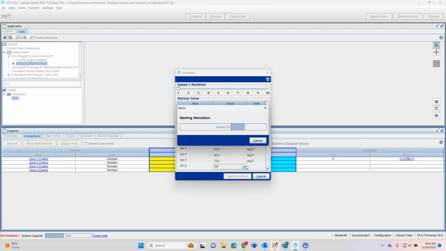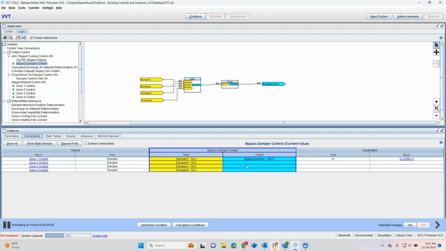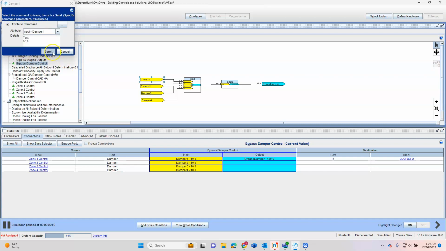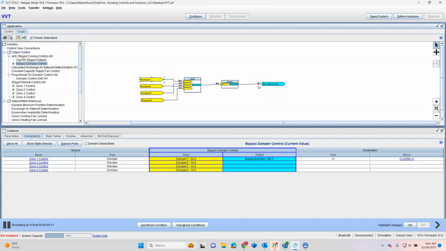So this will be the last part to the VVT. The first part was how the units control cooling and heating, right? We just want to take the average. The second part was how to control each individual space, each individual zone. We did that. And this is how to control the bypass damper. Okay, so we see the bypass is open 100% here. Now, as we open up these dampers more, our bypass is going to slowly start to close. See, now we're at 85.7.